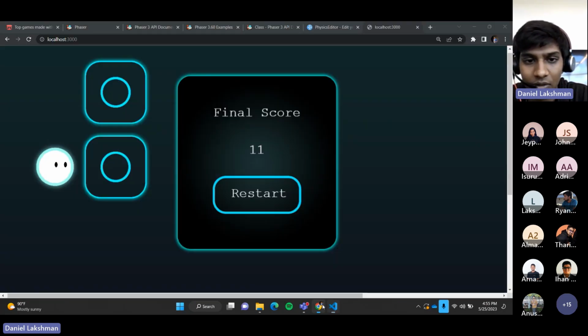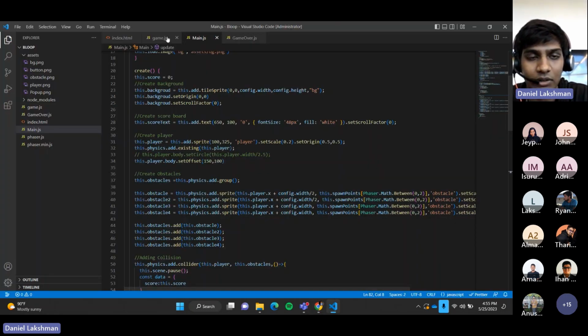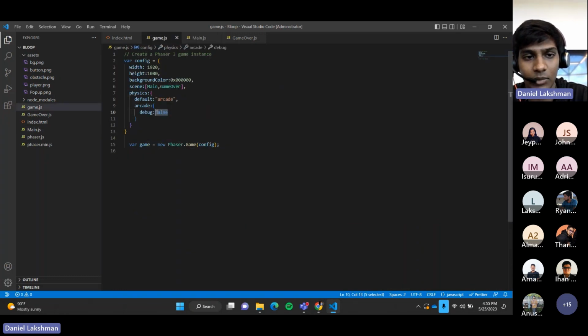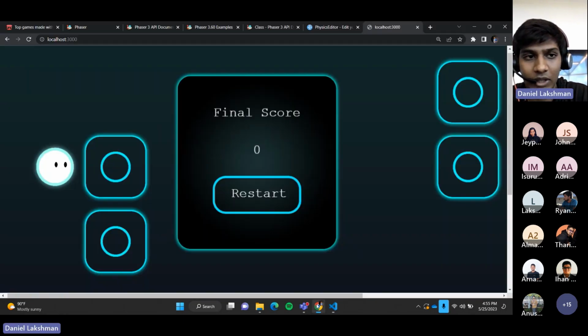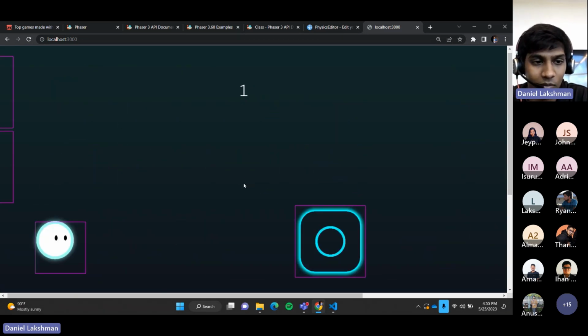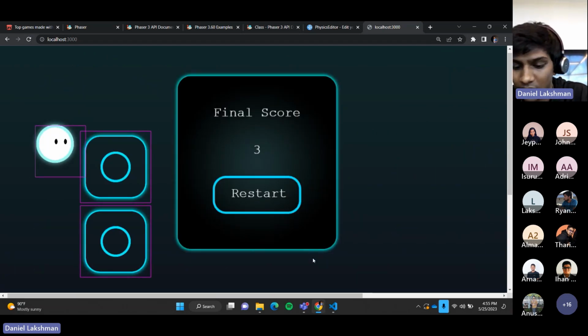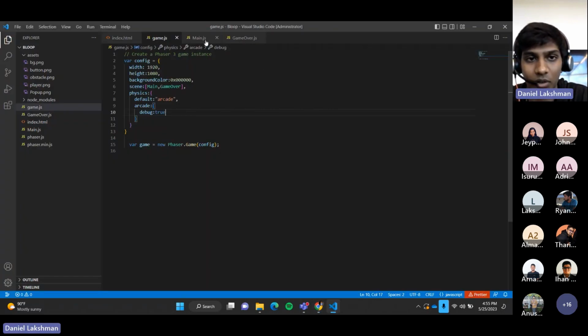So if we dive into our game a little bit, you see that our player is actually colliding with the object far earlier than what we need to see. So let's dive into the game folder and see that we have our debug turned to true. And with this, we can see all of our collision boxes. So you see we have a huge square here, and that's not what we would like to have, because that's not the bounds of our image. So don't worry, Phaser has a way to solve this as well.